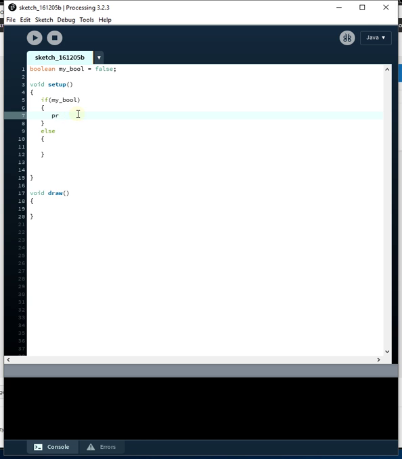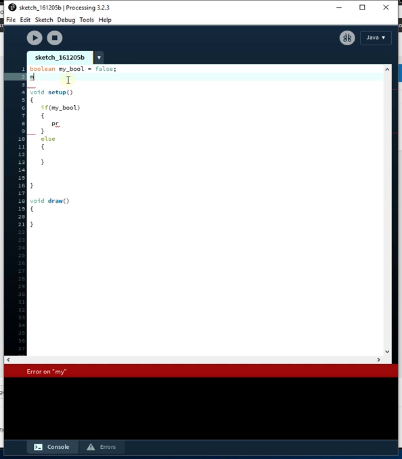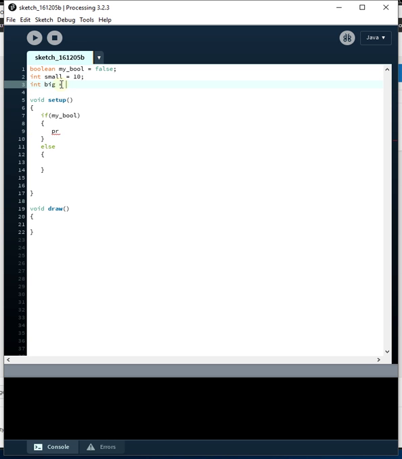So let's create a variable. Let's give an int, let's call it small, and give it the value 10. Let's call another one big and give it the value 1000.